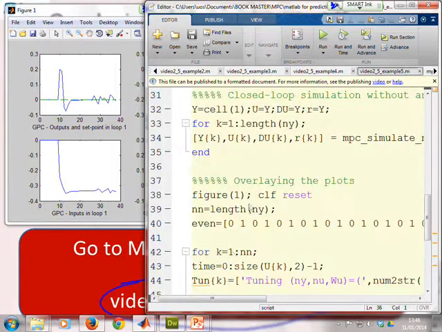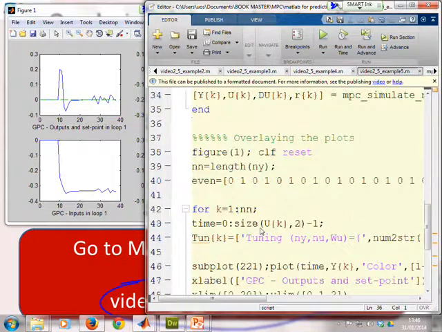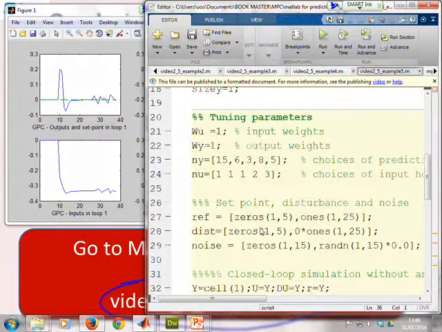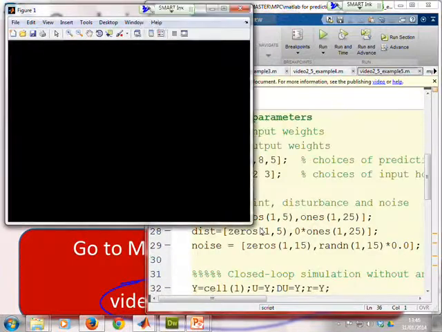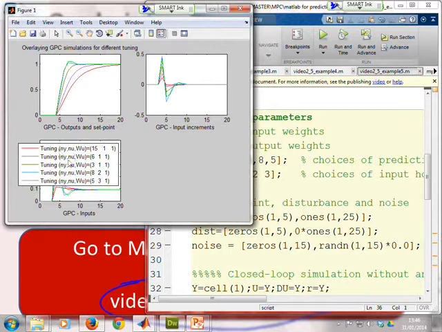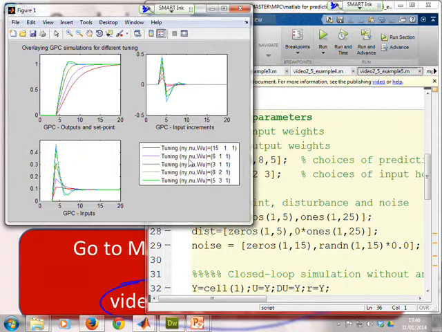And then the last bit basically is a bit of code to overlay all the plots. So I won't go through that. That's relatively straightforward in MATLAB. So if I run this, and you'll see here's the output, and it's overlaid all the responses for the different parameters. So you can see in red, I've got ny, nu, w is 15, 1, 1. In this purple, ny, nu, w is 6, 1, 1, and so on. So it tells you the parameters that you've chosen, and it gives you the corresponding plots. So you can see very quickly what's the impact of changing this parameter, or what's the impact of changing another parameter.